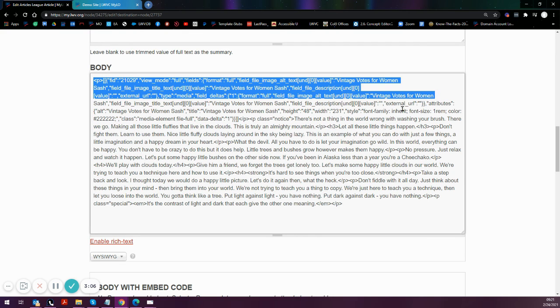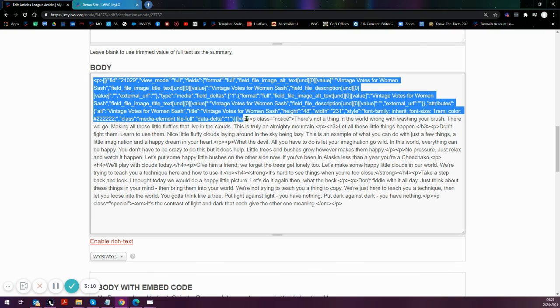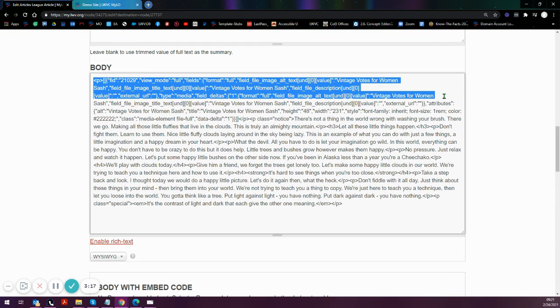Rather than seeing the entire image, which is actually from here to here, the system is usually pulling about 3 lines. It is dependent on the number of characters. So it's somewhere around 3 lines of the HTML side.